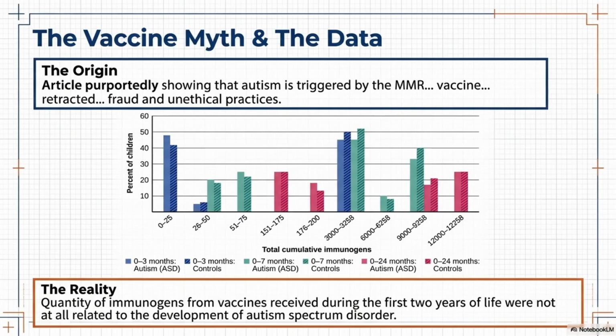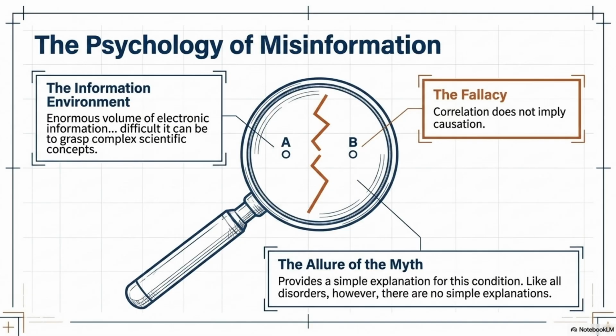If the methodology is that clear and the original paper was proven fraudulent, why does the myth persist with such ferocity? Here's where it gets really interesting. It's rooted in a deeply ingrained psychological flaw in how human beings process information, illusory correlation. We're biologically wired to find patterns to survive. When two events happen close together in time, our brains automatically assume causation.